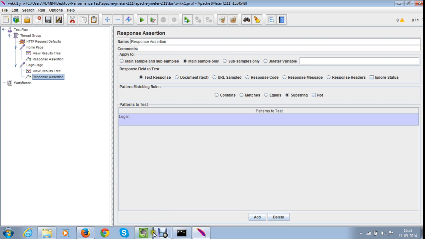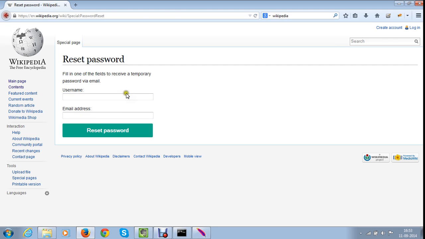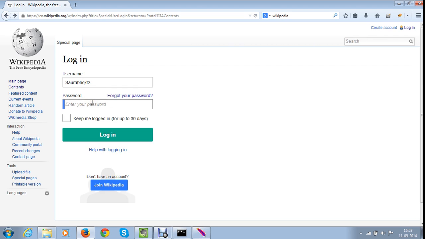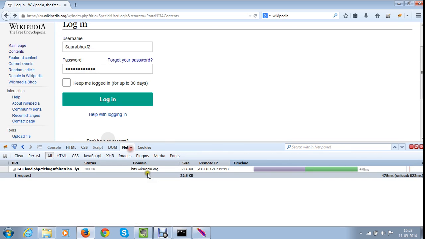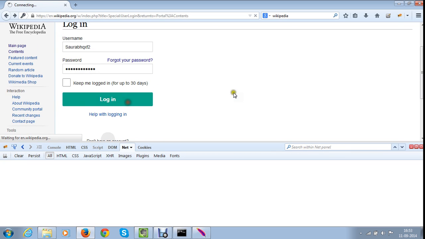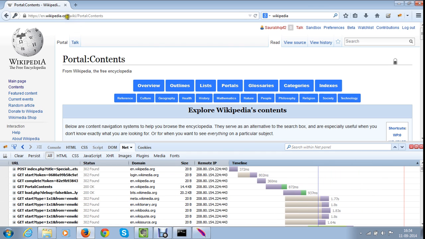So our third page should be where we type the username and the password. Sorry about that. So we go there, see the link, and we click on the login button and it goes to the wiki main page, right?